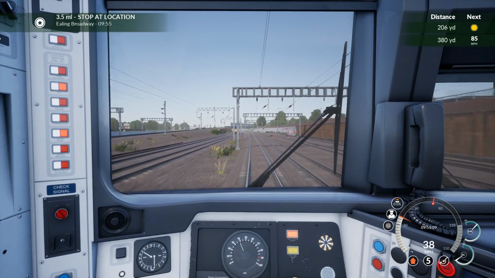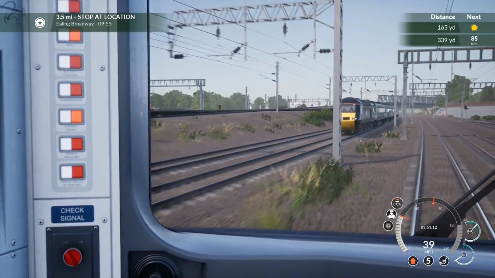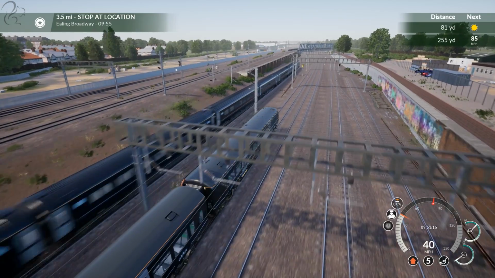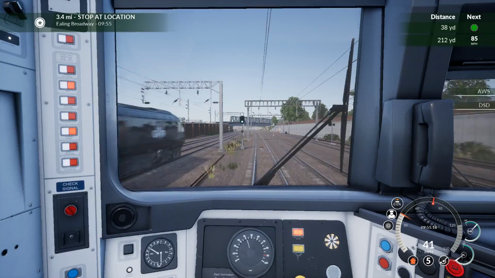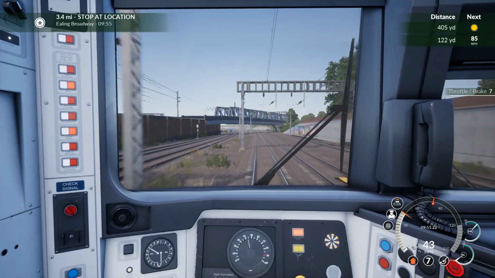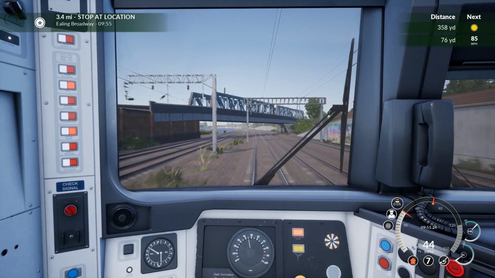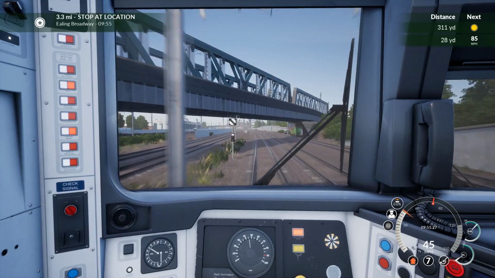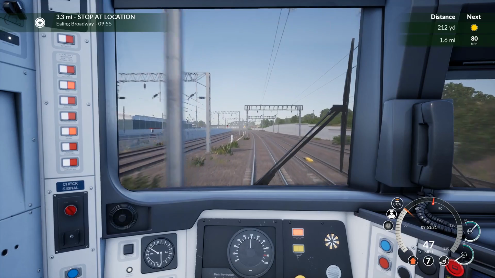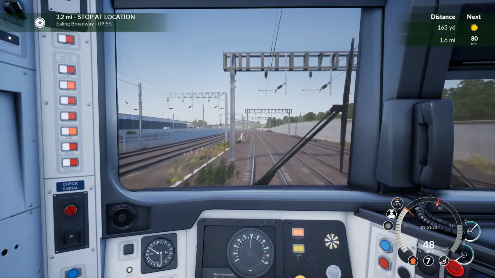Now we're chasing yellows. It's nice. There's a little visual bug there, you see it? Little visual thing going on. A bit more polish for them to do. Okay, that's gone to yellow, so I'm going to try and pick up some momentum now. We're due at Ealing Broadway at 9:55. We know that it's 3 miles away, which means we're more or less on time.